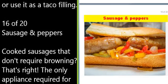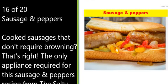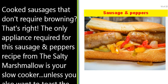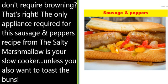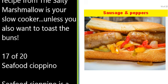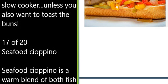16 of 20. Sausage and peppers. Cook sausages that don't require browning, that's right. The only appliance required for the sausage and peppers recipe from The Salty Marshmallow is your slow cooker, unless you also want to toast the buns.